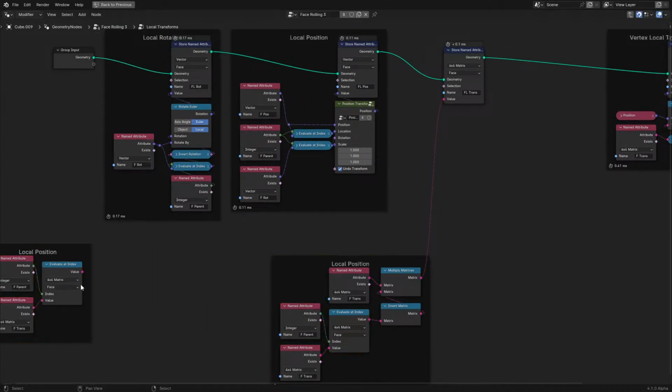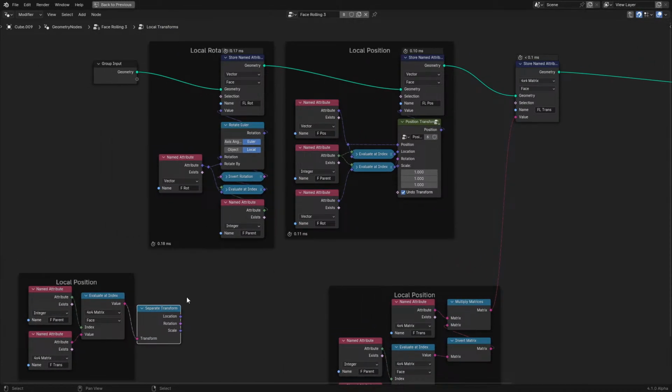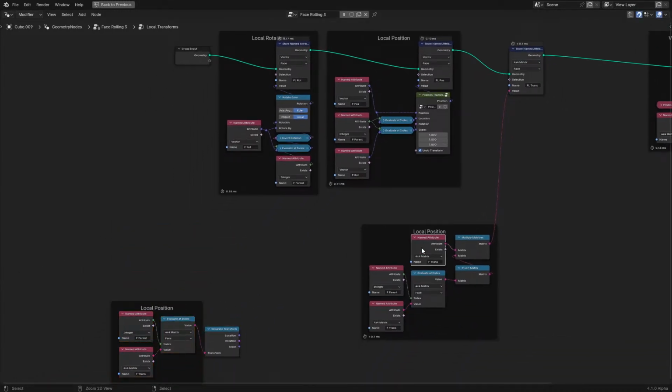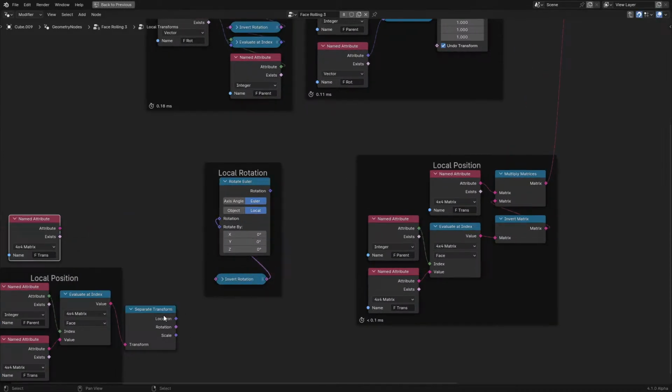Okay, maybe if I want to break this down a little bit more, I could use a separate transform node. And then do, like... Yeah, okay. Since the rotation, I could invert the rotation and then do what I would do normally there. So, I would do this, but then just expand it out. Like, the matrix is already inverted. So, okay. I'm gonna try to do this right, first try. So, we want this.